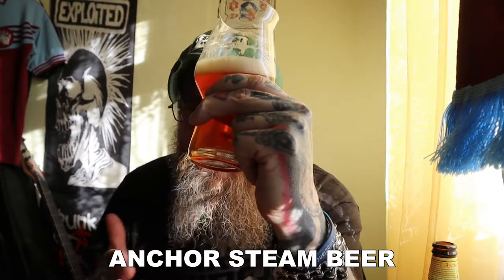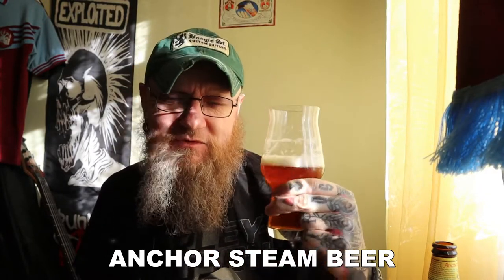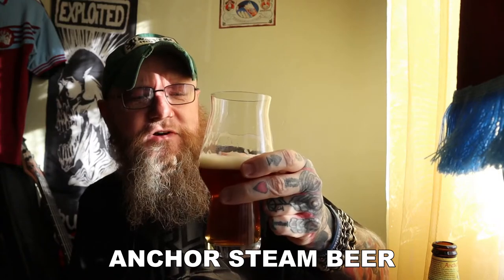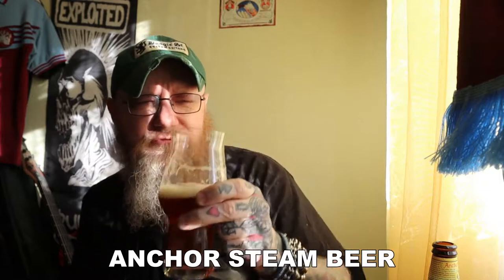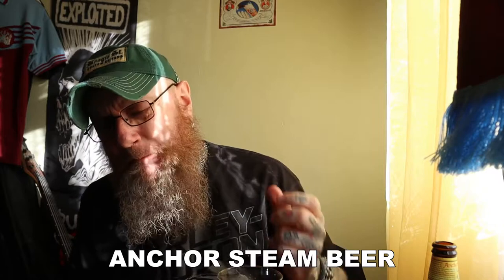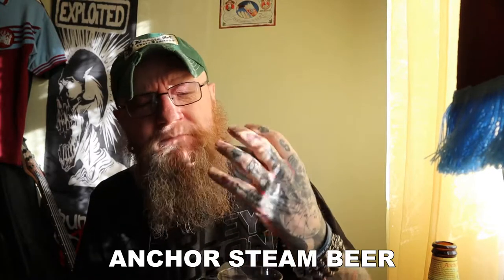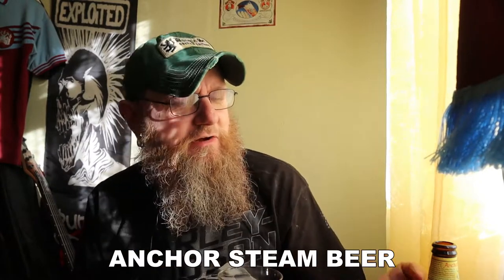It's almost like a cross between, and you can tell that it's been top fermented, and they've used top fermenting yeast in that as well. But it works. And it's really nice. It's very clean. Very refreshing. The carbonation has died down on that now. There's very small bubbles coming up there. It's got really good mouthfeel to it. As I say, big caramel malt. Slight hop bitterness, but not too bad. Easy drinking. And then you get that sweet biscuit malt right at the end. And I really like that. That is good.